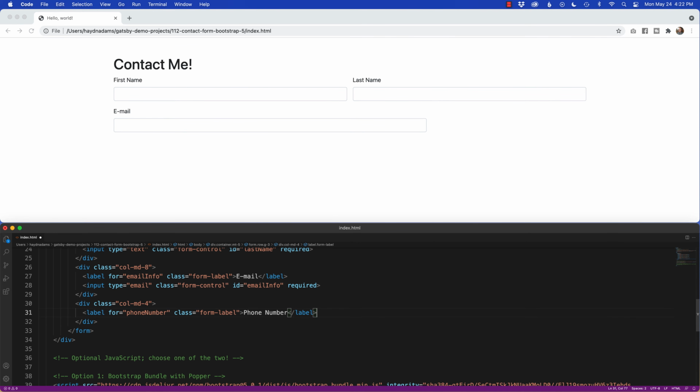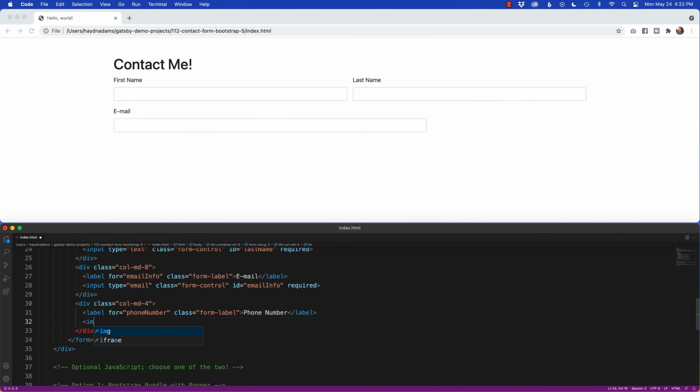Now I do not want the phone number to be required. So down below, I will say input. I like to say the type is still going to be text. You can do a numeric value in here, but because I'm asking for both the plus international number and parentheses, I will add the type as text, just to keep it really simple. The class is going to be form-control, and the ID will correspond to the word for, so ID equals phone number. I'm not going to add the required part. If I save this, what I get is the phone number.